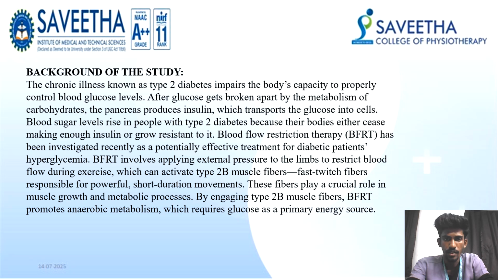Okay, now the background of the study. In diabetes, insulin plays the major role. Insulin is needed to move glucose from the bloodstream into cells to produce energy. When this mechanism fails, sugar remains in the blood and leads to complications. Glucose and muscle relationship: skeletal muscle is a major site of glucose uptake in response to insulin and exercise. Regular muscle contraction enhances glucose transport via GLUT4 receptors even without insulin. Therefore, muscles play a key role in blood sugar regulation.